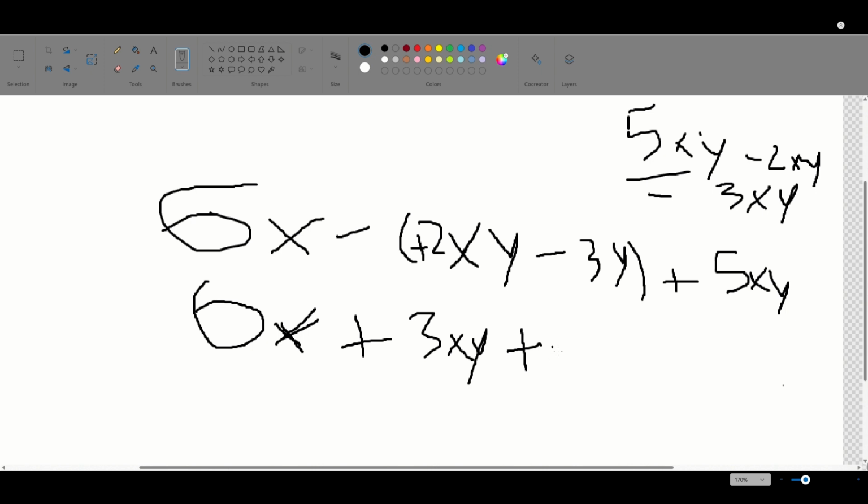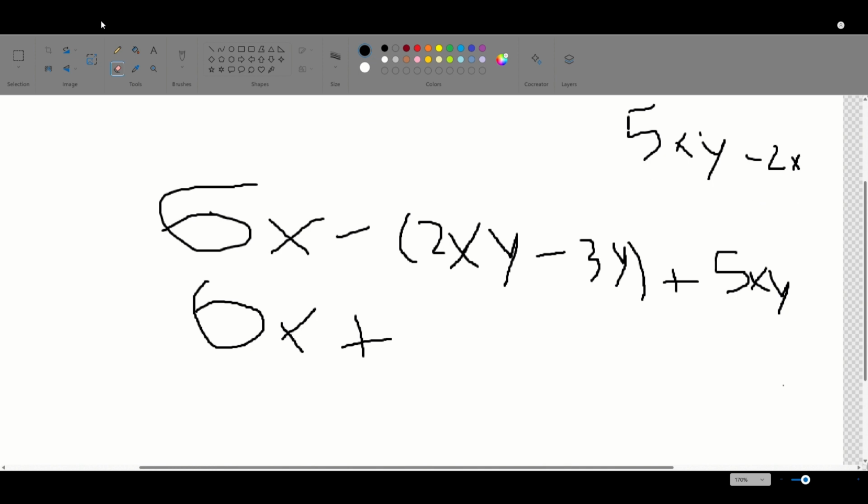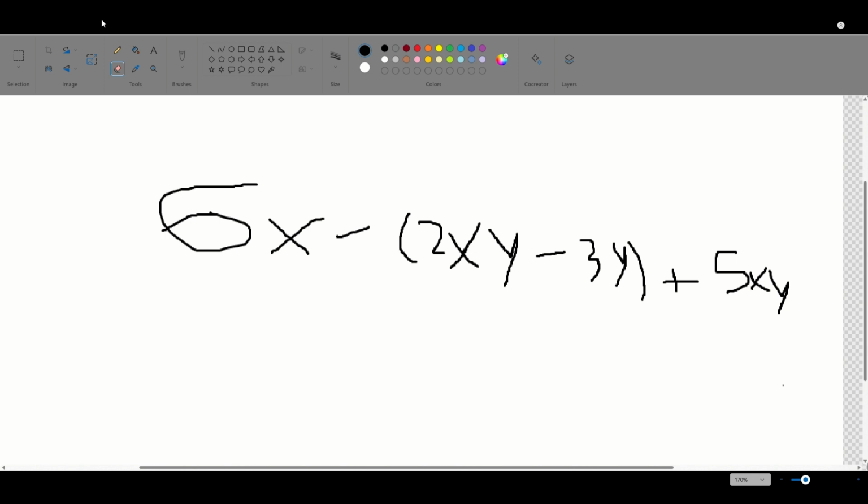And if you're asking, well, why can't we just simplify it? Well, you can't really simplify it because we don't really know the values of x and y. Okay. So now once we have this one done, let's go back. Okay. Let's go back so we could do a different problem. This time with fractions.